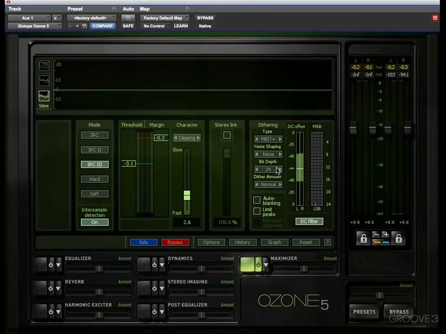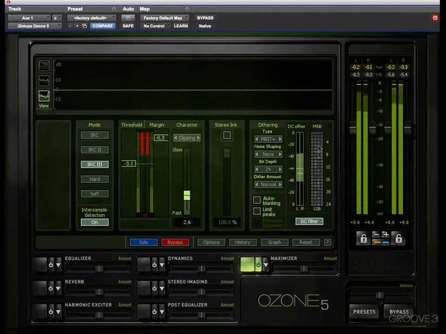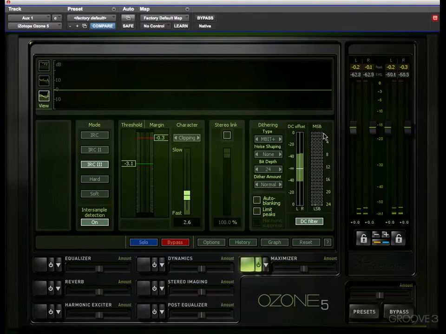So if I go back to 24, we can now see that when I play, we're getting dancing all over the entire spectrum. Now, for a technical reason, we're not going to see anything on the very, very top one. The reason for that is beyond my understanding, but apparently it's been put in there just for the sake of completeness. But the actual top bit we need to worry about is the second top one here. So that's the most significant bit. That's what MSB stands for. Down the other end is least significant bit. So right now we have some dithering on, so we can see a little bit of noise happening down here.